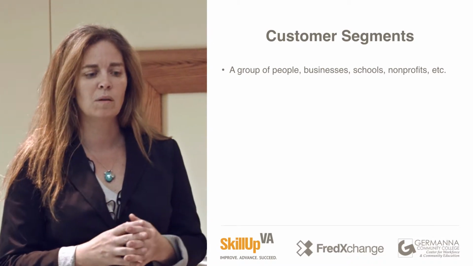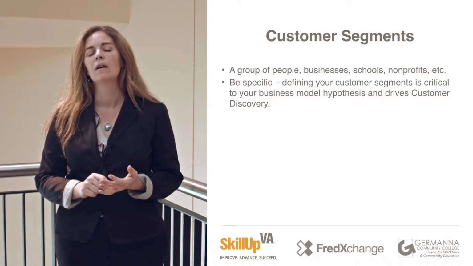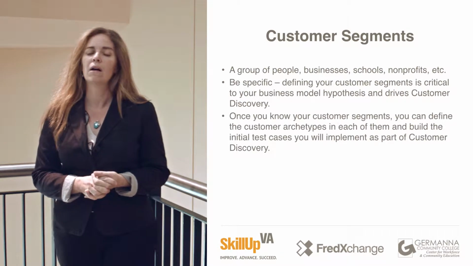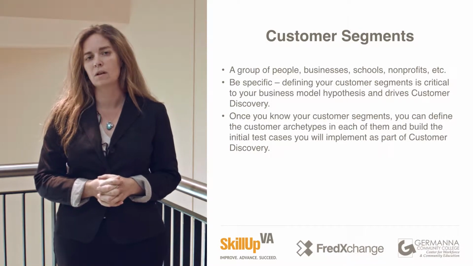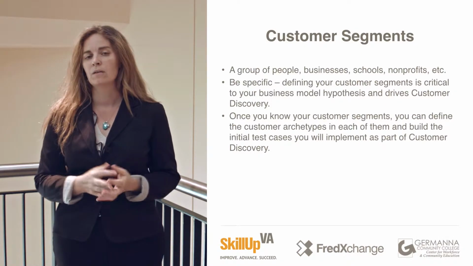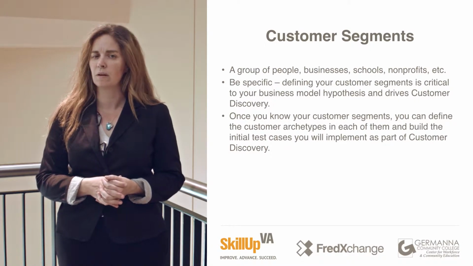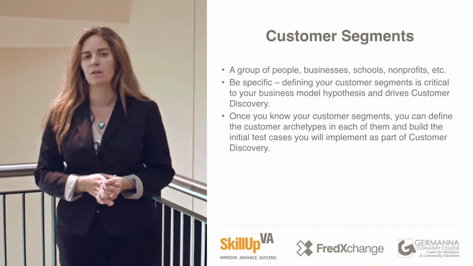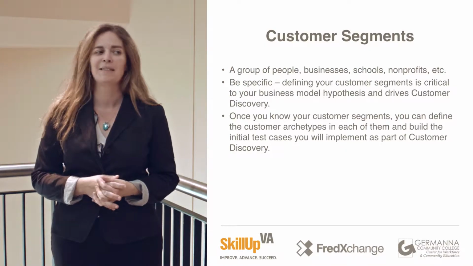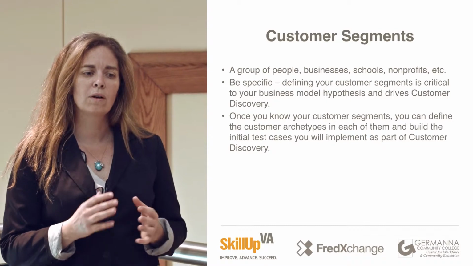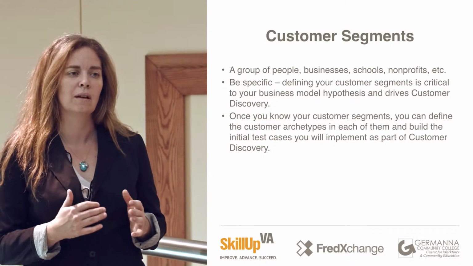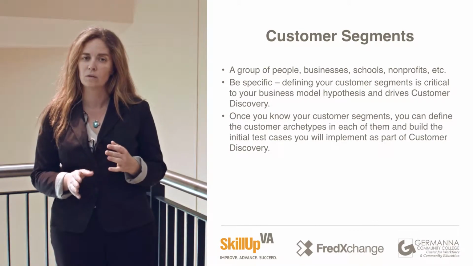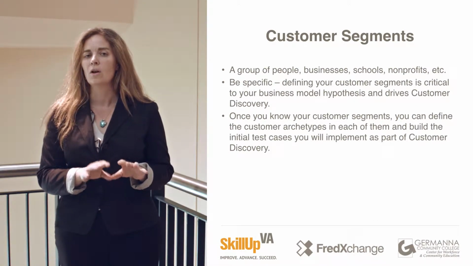The key about customer segments is that you have to be incredibly specific. A lot of times what we'll see with first-time entrepreneurs is that they make this mistake: our customer segments are people with children in 5th grade. So how do you instrument those customer segments with metrics? You can't. There are a lot of different types of people with children in 5th grade. They have lots of different types of children. They have lots of different types of problems. So if you want your customer segment definition to be of value to your Lean Canvas, and ultimately to set you up to determine what your real value proposition is, where your solution and your problem fit are concerned, you have to be very clear.